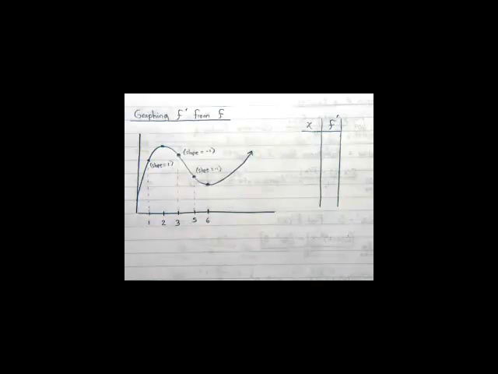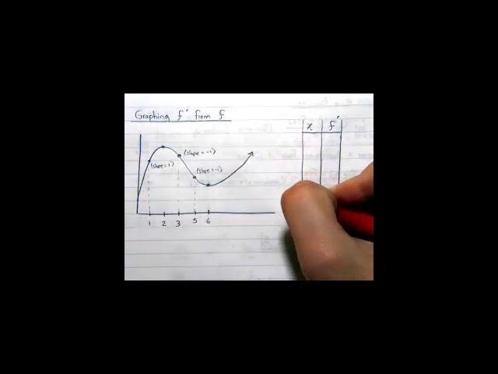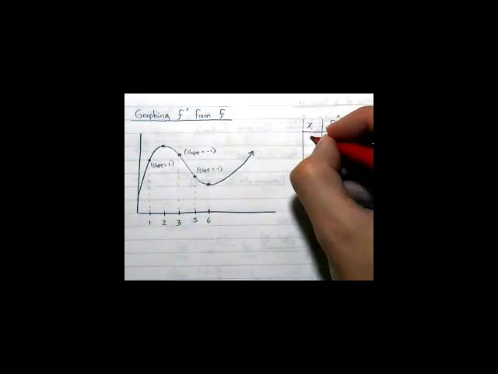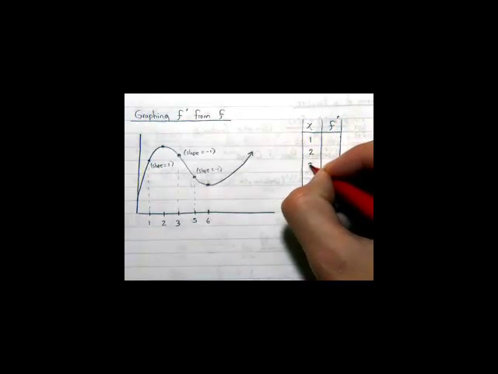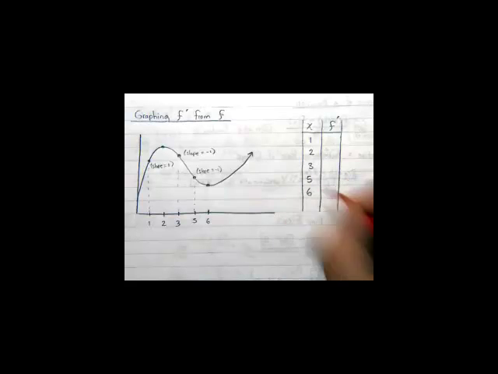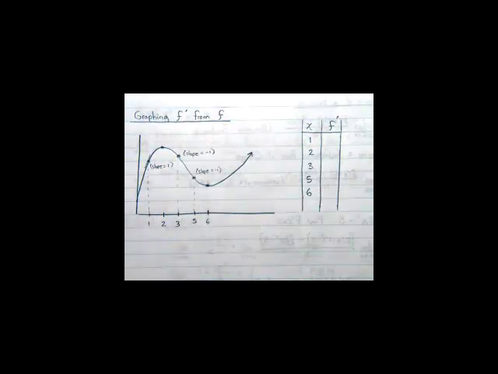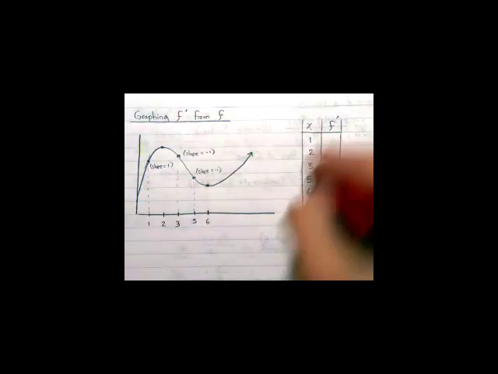Okay, so for each one of these, I've got some x values of interest here. So we did when x was equal to 1, 2, 3, 5, and 6. Okay, f prime is the derivative. The derivative is the instantaneous rate of change. The instantaneous rate of change is the slope. The derivative is the slope. Okay, you're measuring slope. So f prime, I'm just recording slopes for all those points. Okay, so this one we said we had a slope of 1. So f prime at 1 is 1.